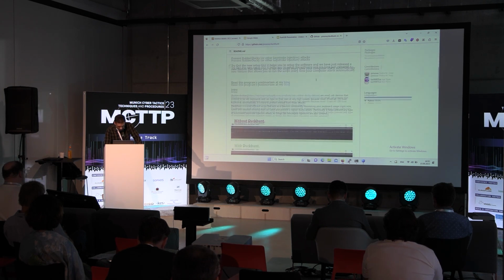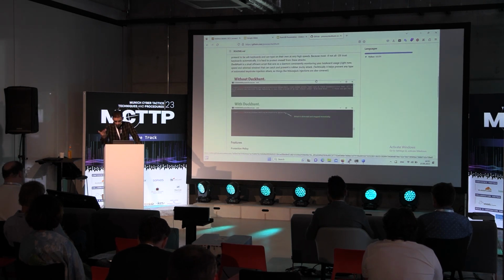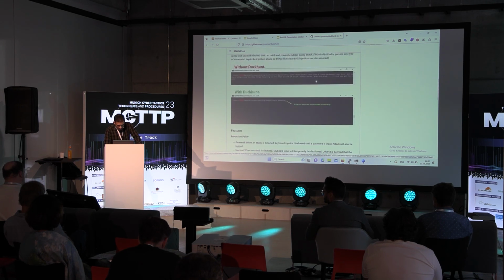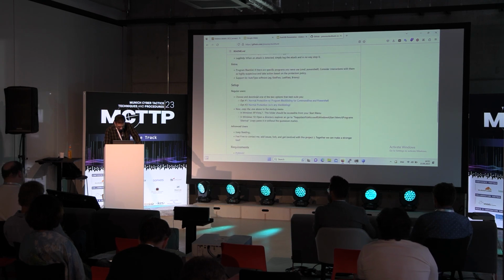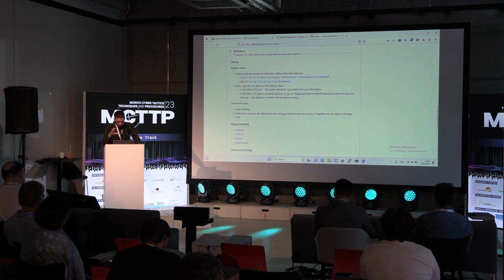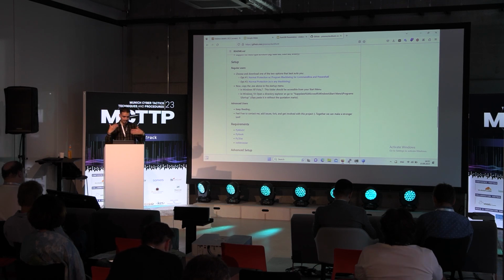I know it can also be run as an executable, and it has multiple modes for protections. But what I want to show you is how it's being set up within the computer. Basically, it can be set up as a startup program, so it will run in the background.